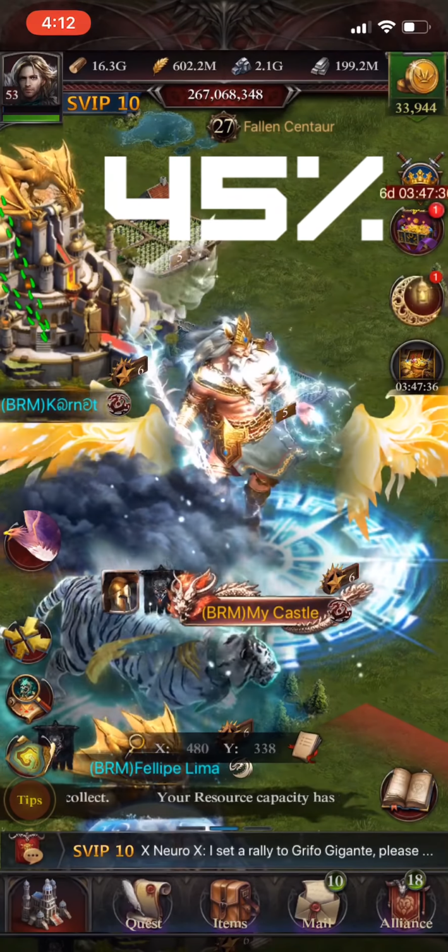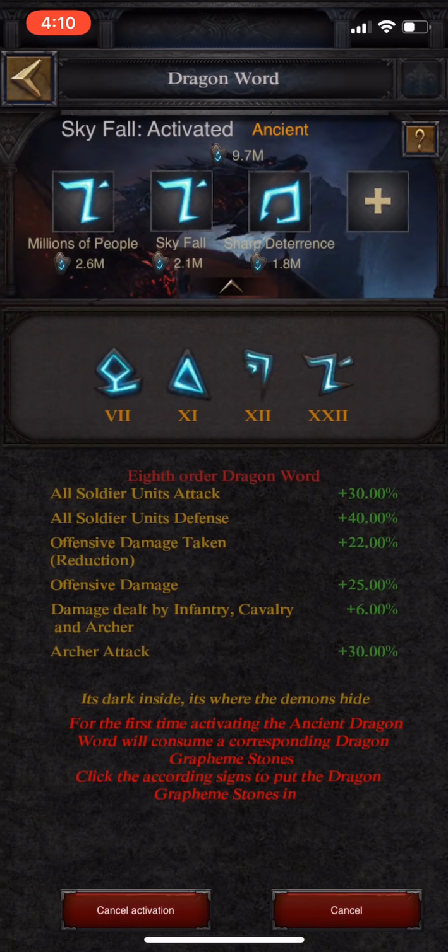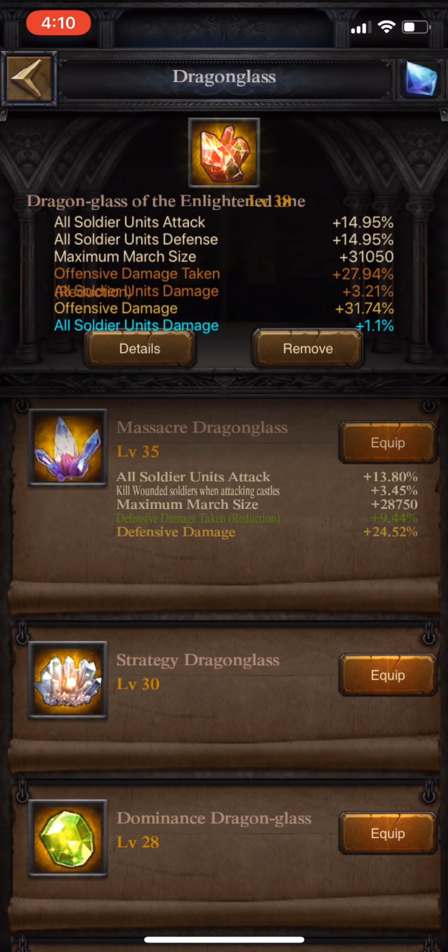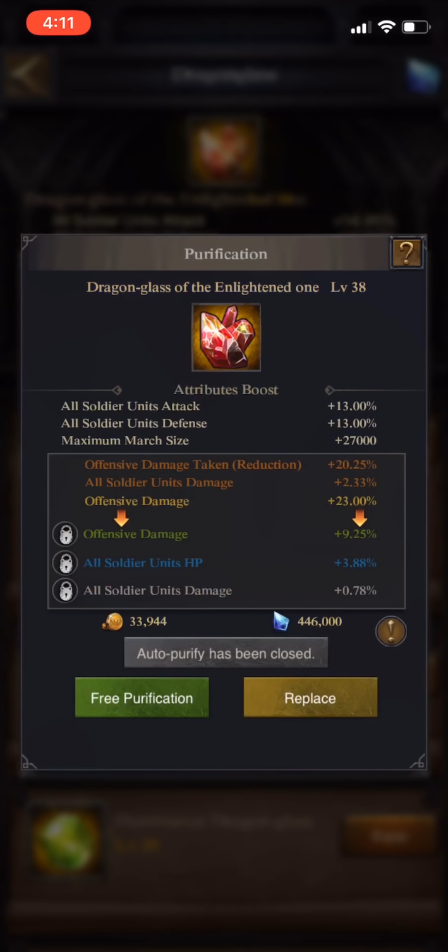Let us move to the Dragon Word. Skyfall is an 8th order ancient dragon word and contains about 25% of offensive damage. It is a really old dragon word now. I expected some new word to outclass it in terms of offensive damage, but it still contains the highest offensive damage. Dragon Glass is another big factor that allows you to boost your offensive damage, especially if you charge it correctly. I have used dark crystals to charge my random attributes on it, including offensive damage.